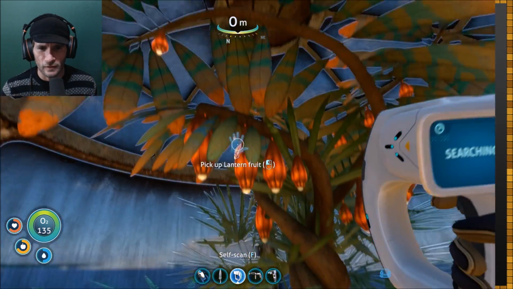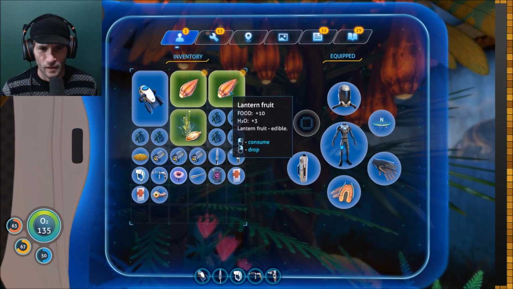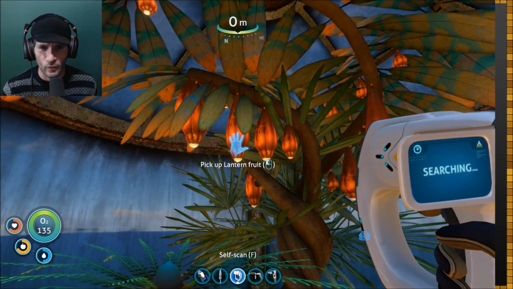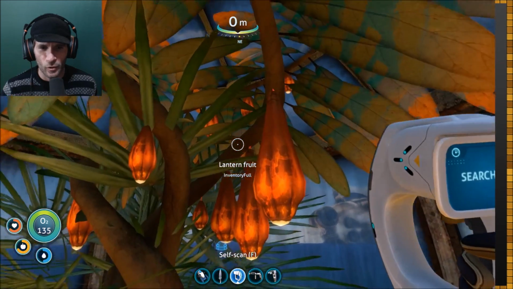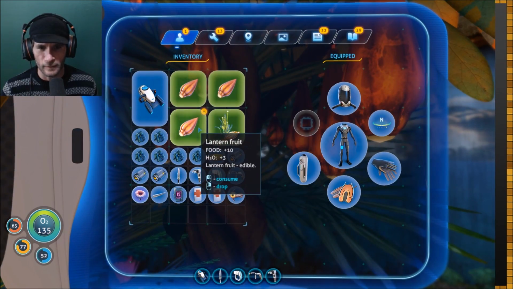I want to get this. How big are these? They're probably huge, aren't they? Oh, of course they are. They give me food and water. That's nice. I want to grab some of these and take some with me, because if we can have an interior grow bed, and now that we have the habitat builder, I'm going to eat some of these.